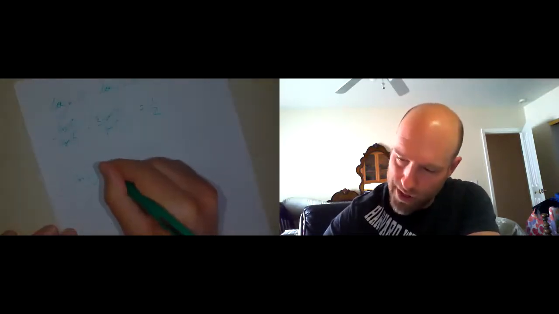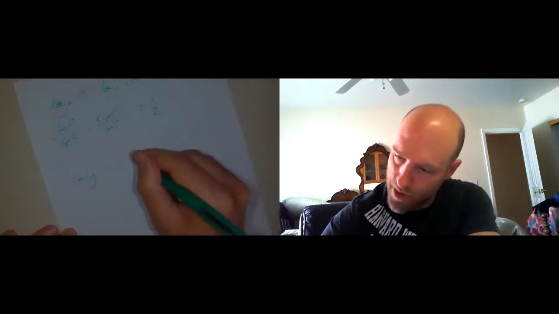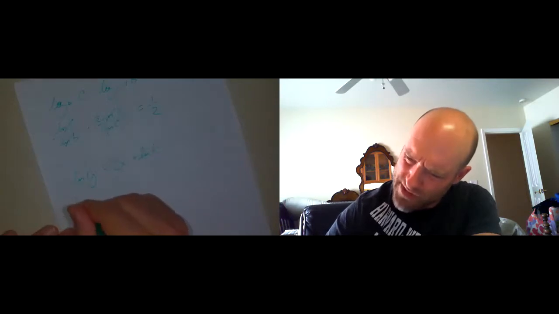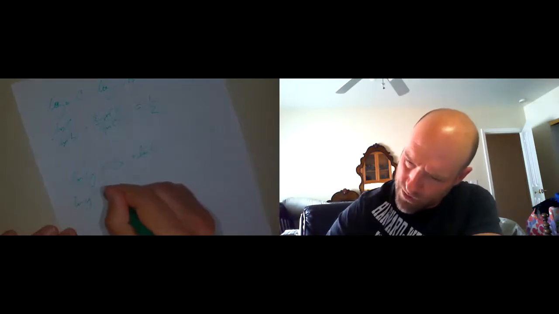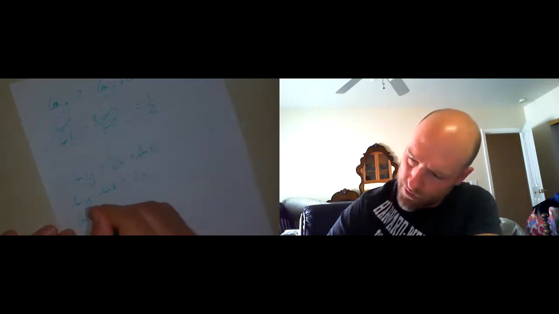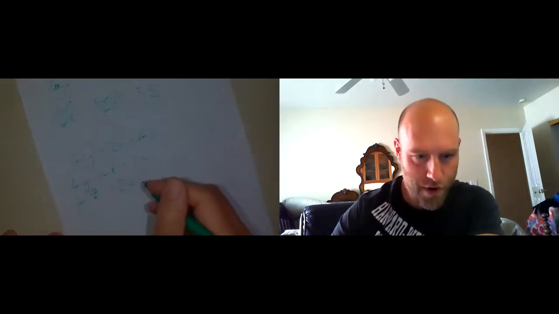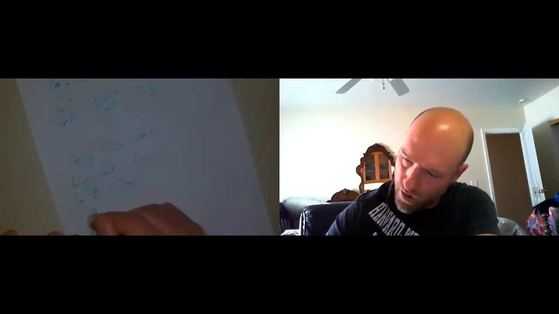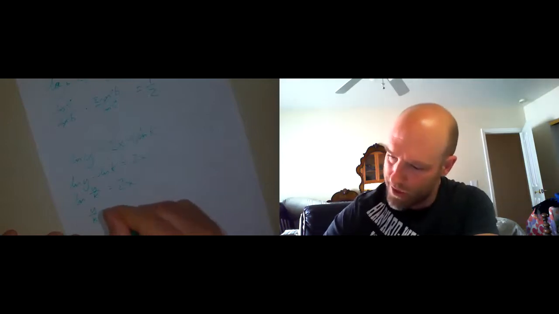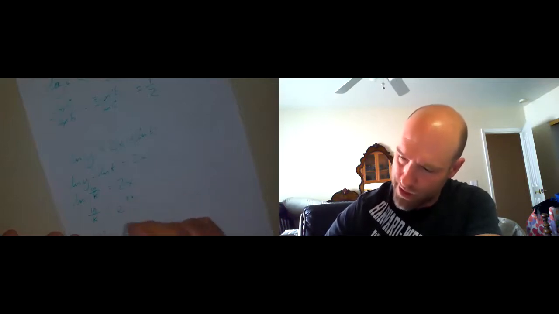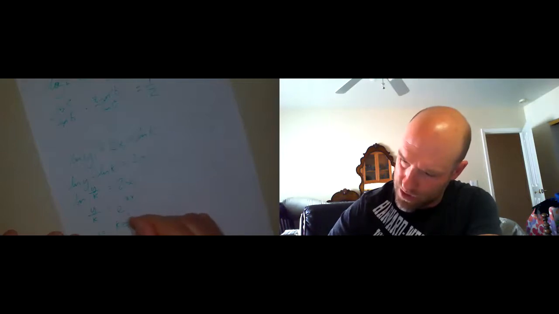Natural log of y equals 2x plus the natural log of k. I'm going to write this as natural log of y minus natural log of k equals 2x. I'm going to write this as natural log of y over k equals 2x. I'm going to throw in some e's and get that y over k equals e to the 2x, and therefore y equals k e to the 2x.